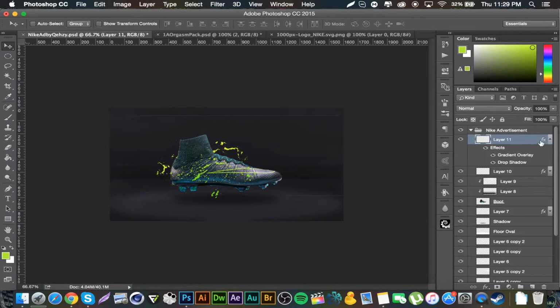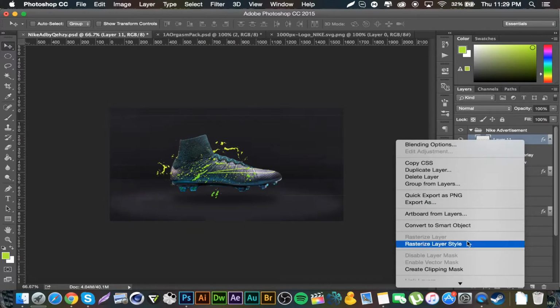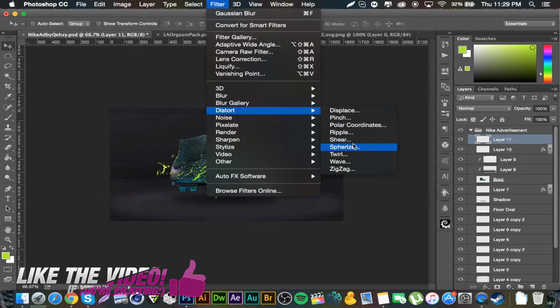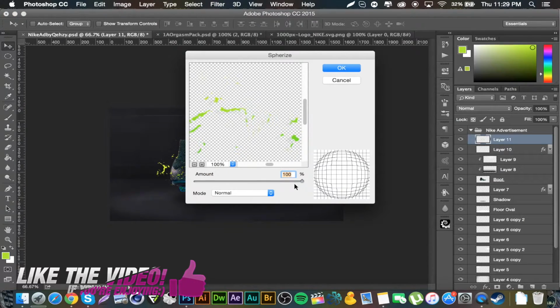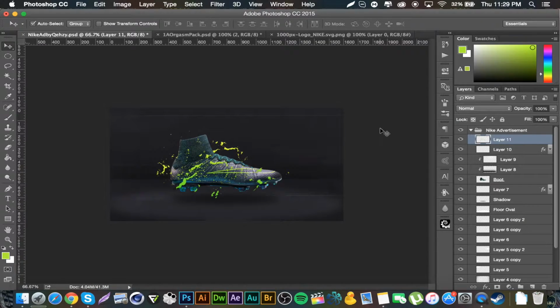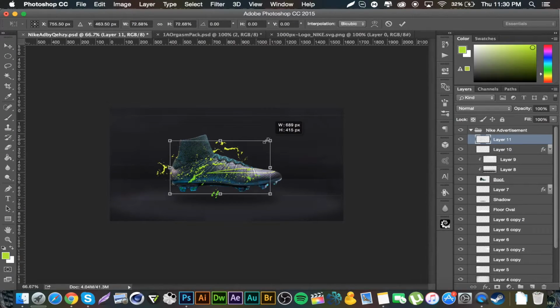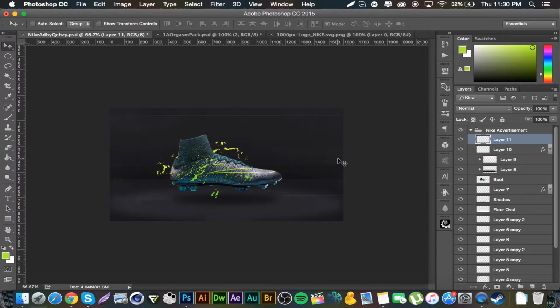So I'm going to set that drop shadow, and then I'm going to right click and rasterize the layer, and that's good and dandy, but the shadow just looks a little off in my mind. So I'm going to go to filter, distort, spherize, and I'll keep it at 100. What the heck? It's going to round it a little bit, and I'm going to decrease the size so nothing really changes, and click OK. There we go. That's essentially the splatter effects done.